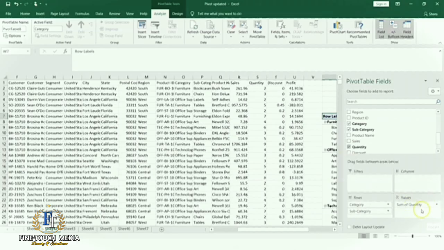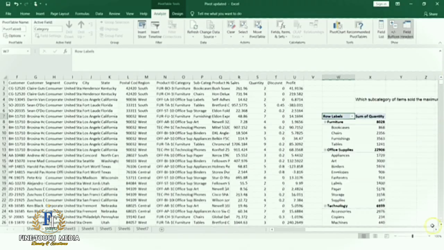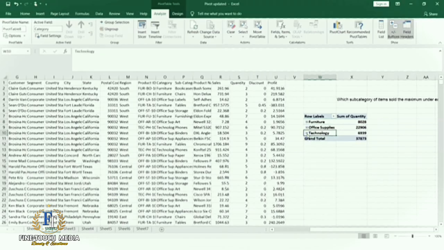So it automatically understands that this is something on which summation can be done. So let's select this and close this. Now if you see here, we have got our items where we can see the subcategories within a particular category. Now I can basically close this, and that just shows me high level categories here.